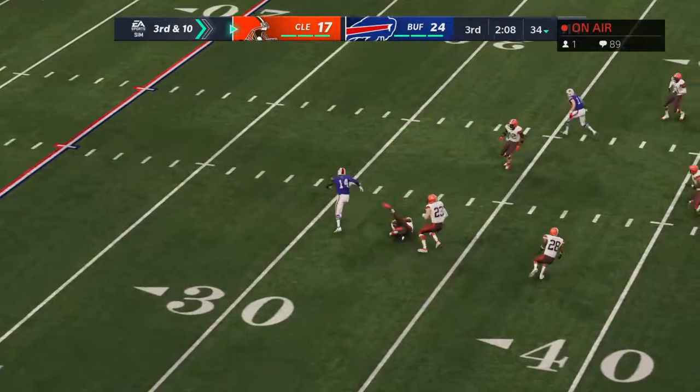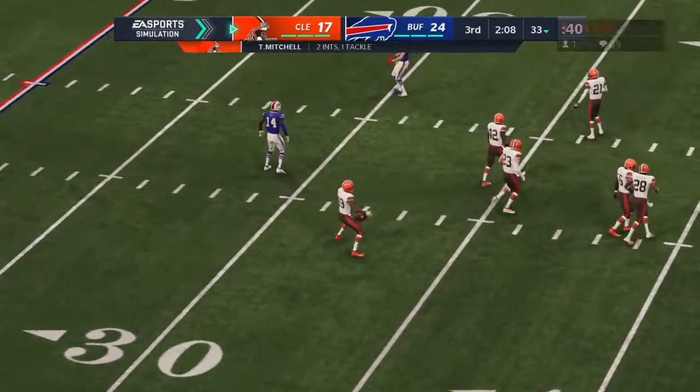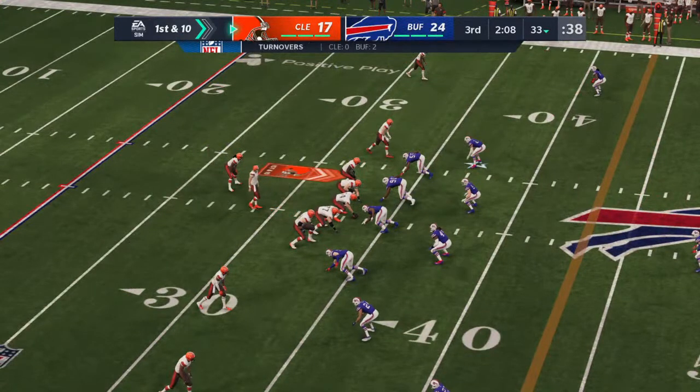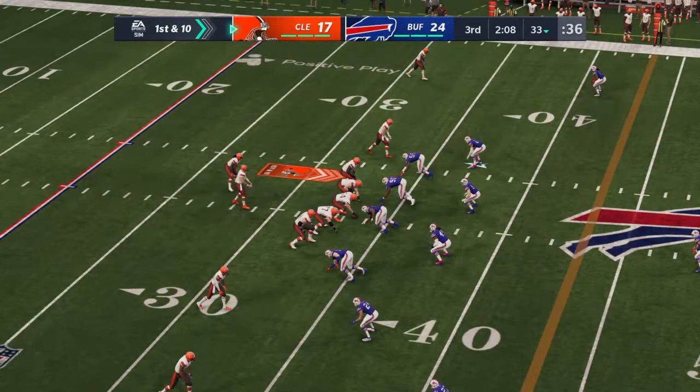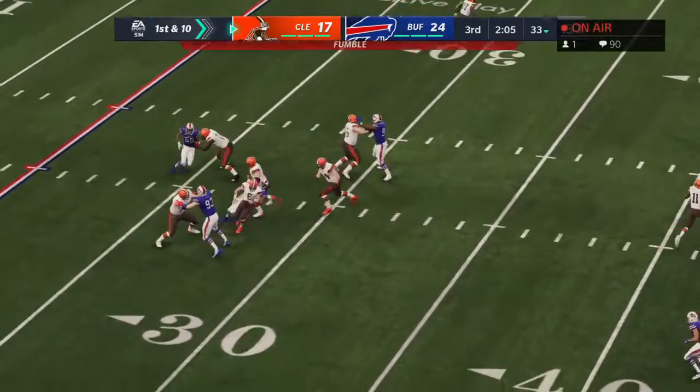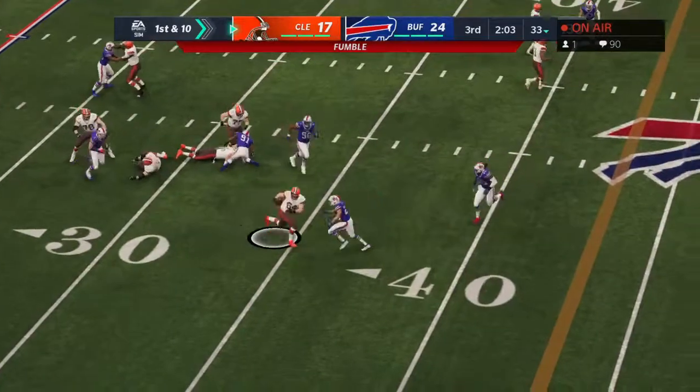But when this ball's tipped and intercepted. Picked off by Terrence Mitchell. And they have the football and will set up shop at the 33-yard line. At their own 33-yard line. Following the interception, Mayfield. Now Mayfield lost the football.